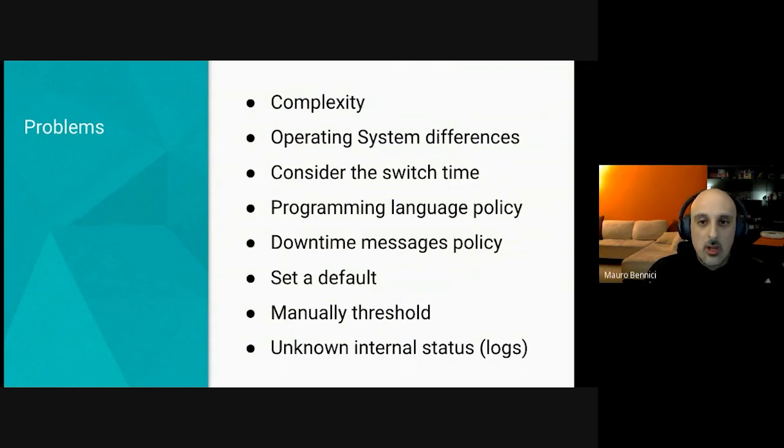There is a problem about programming language policies. For example, if you see in the optimization system, with Python, if you use the stream connection it is not so good, so you don't gain the same performance, for example, as if you switch to C# or Go. There is the downtime message policy, so if the system goes down because you are restarting too many machines, you have to understand if your message is lost or is in the queue. You have the default just to start, and the possibility for the customer to stop something, to say, okay, you don't have to get more machines, or create more channels, because you are saturating the network connection, or your machines are taking all the bandwidth that we have.